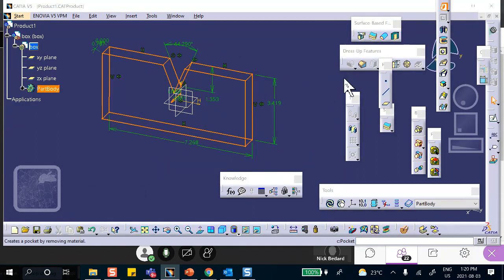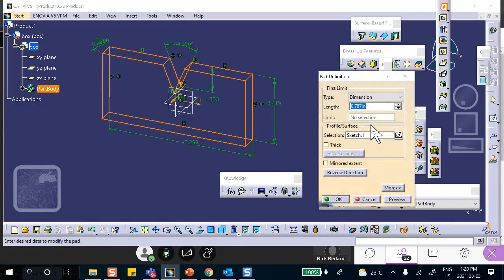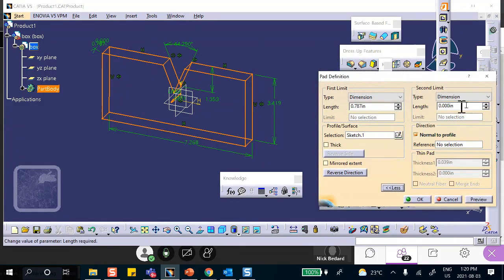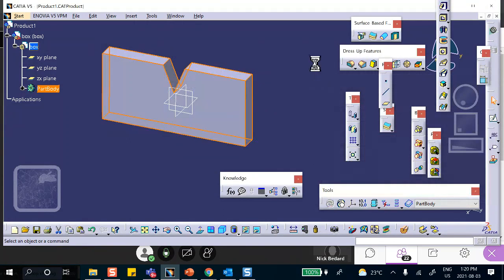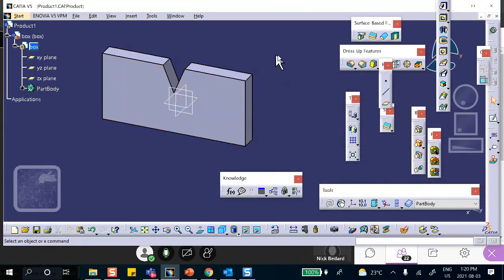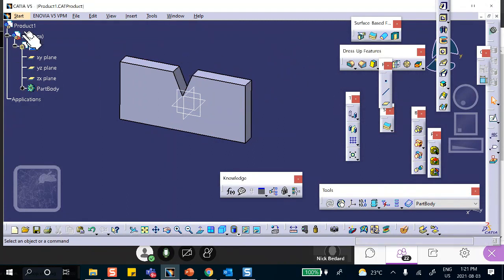This is where I badly screwed up this morning. When I pad it, somehow I managed to put a number here too. I don't know how it happened, but no. And that really chewed up on time because I couldn't figure out, why is this not working? Okay. Anyway, right there.